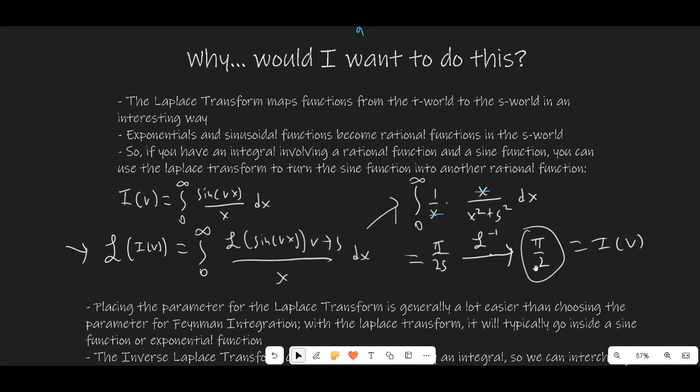And in this case, for I of v, we have to make sure that if we take the Laplace transform with respect to v, the Laplace transform integral is going to converge regardless of the value of v and the value of s. So that's something always just to check for. Make sure you don't have any functions that behave wildly like secant of x or tangent of x. That's not a good idea for a parameter for your Laplace transform.